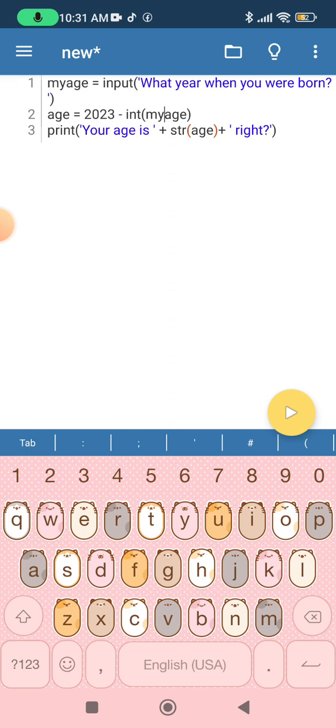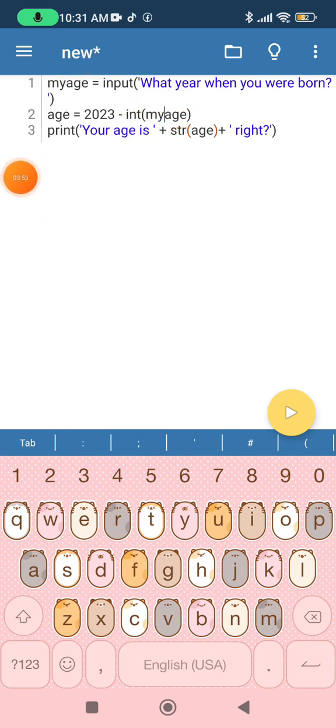And now, oh okay, then my age immediately becomes 1990. So now it replaces my age with the information my age said. So we're turning the string into an int. We're turning my age, this one right here, into an int or a number.